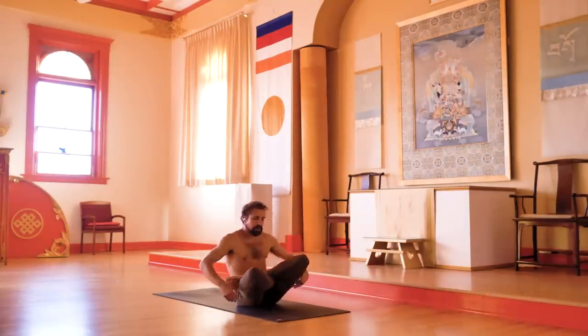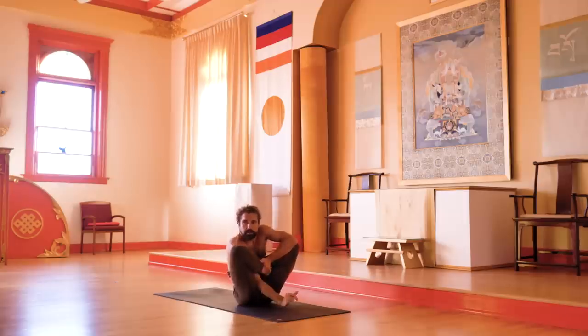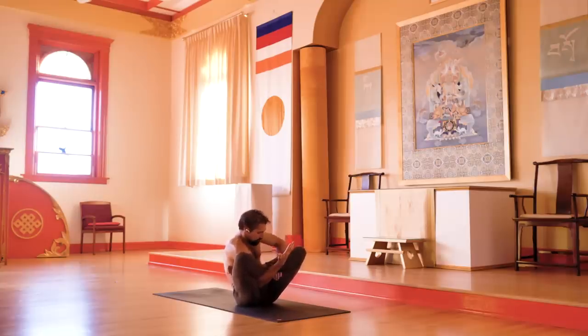Take lotus if you have it, and you could just hold the knees or see if you can thread the arms through right above the ankles. If you started with the right leg, start with the right arm. And you push at about a 45 degree angle as you take the hands through. So you kind of reach toward the opposite corner of the mat with each hand as you bring them through. And then perhaps you can bring the wrists together and cup the chin. Gazing down gently toward the earth, holding steady.